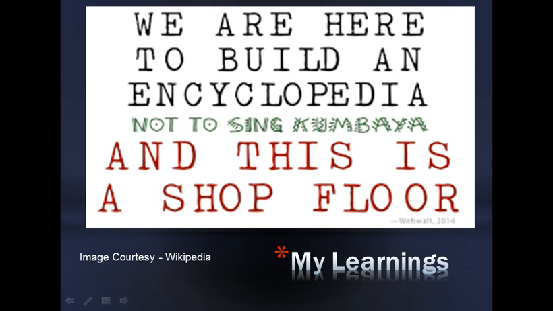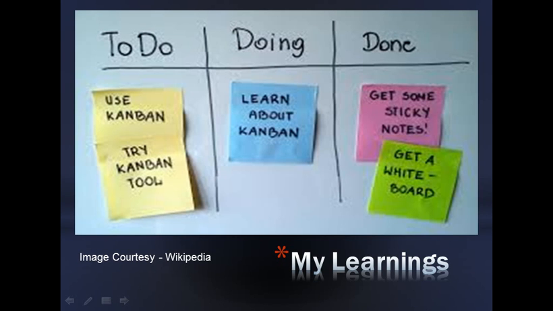You can also make use of boards like this to remind the employees about the importance of discipline. You can also make use of a board like this so that the production is done in a systematic manner and the employees are aware of what all things are to be done, what all things are currently going on, and what processes have already been completed.